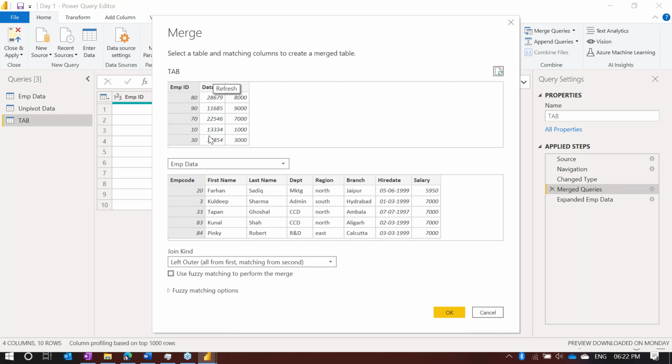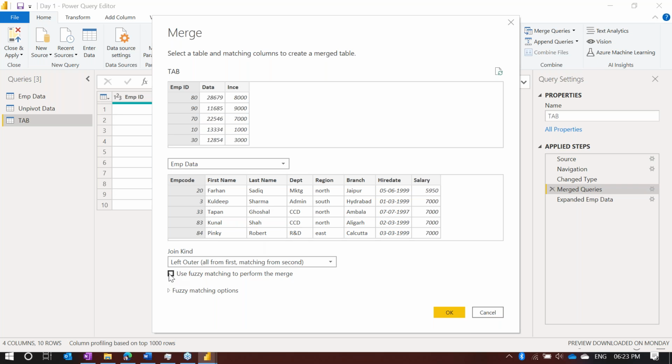So here I've got this table. Here I just need to click on employee ID and employee code. Once I select both, sorry, first I'll have this table, and I'll have to select another table where I have to pick up the data from. And once that is done, identify the common column, like we do in VLOOKUP. Now once we identify the common columns, here by default we have join kind. We are going to see this in a moment.